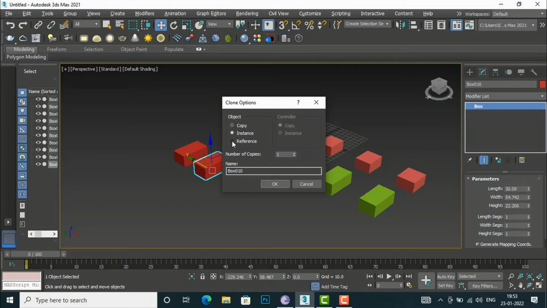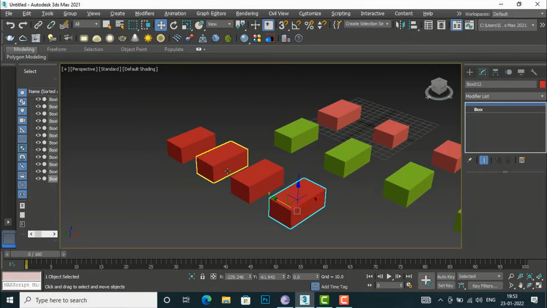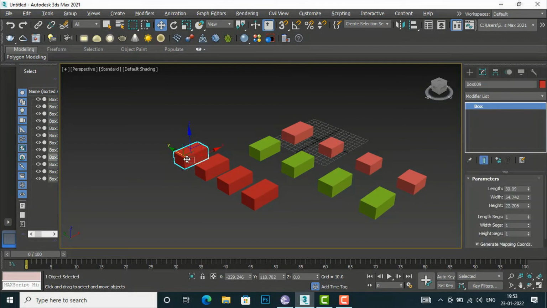And now I will create a reference instead of copy or instance. I will select this reference, and again I will select the number of copies, 3 only, and you can see these are the reference. So if I am selecting this object, from modifier list you can make changes.